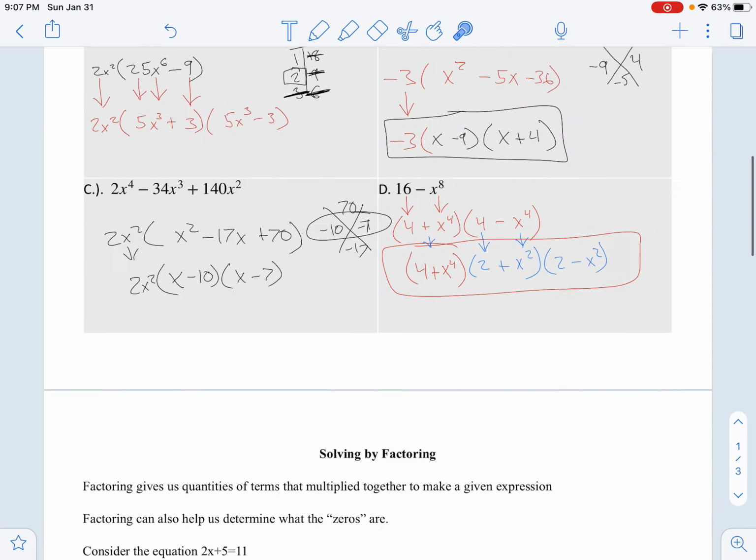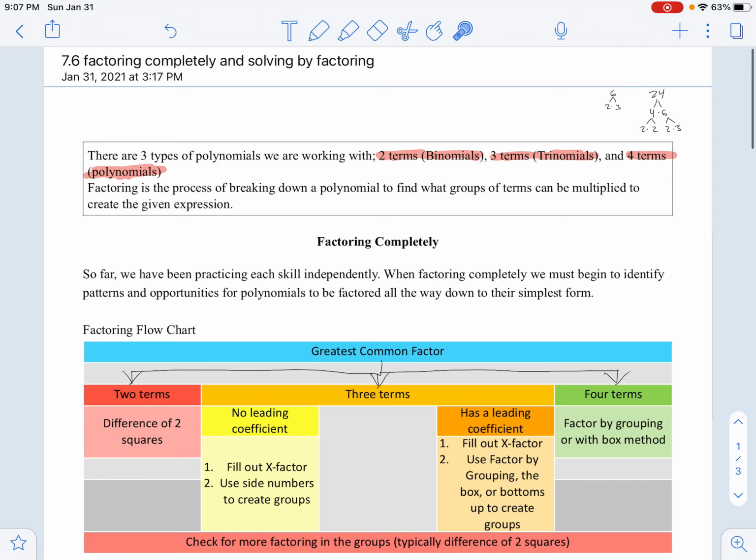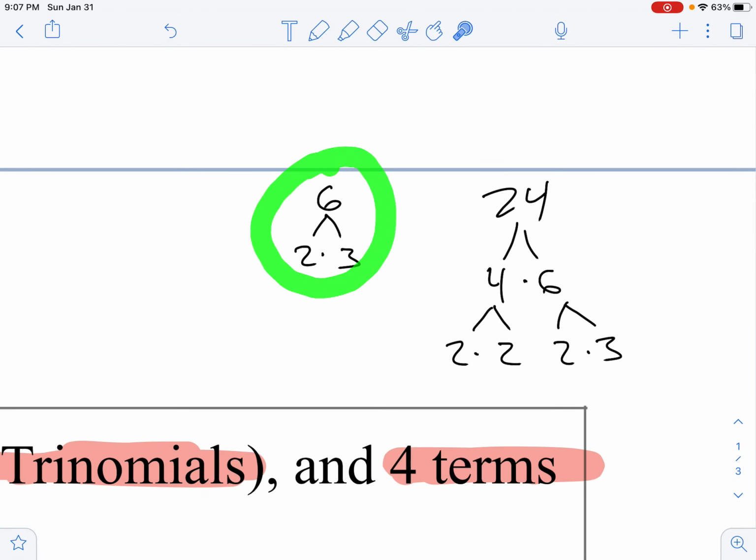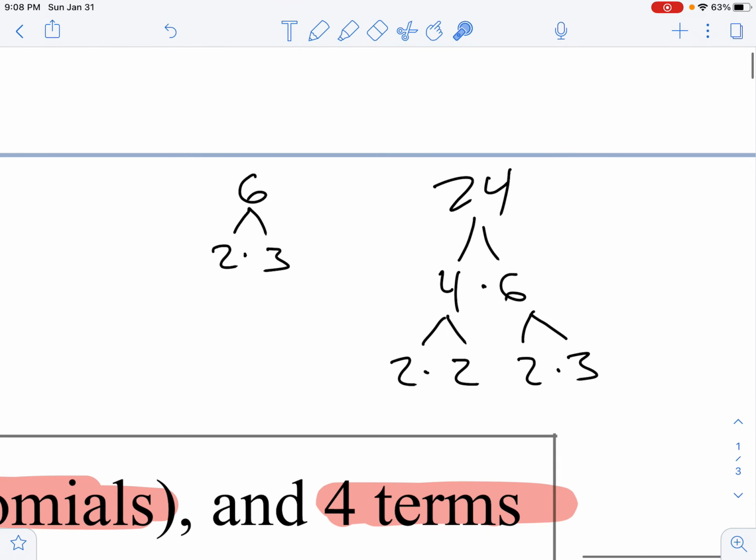So we've learned how to break down numbers. So factoring is just like when we break down a 6 or a 24 and we break it into its prime factors. That's what these are called. So 6 is just 2 times 3, but 24 breaks down in several different ways. But any way that you break 24 down, so I'll do this in red.